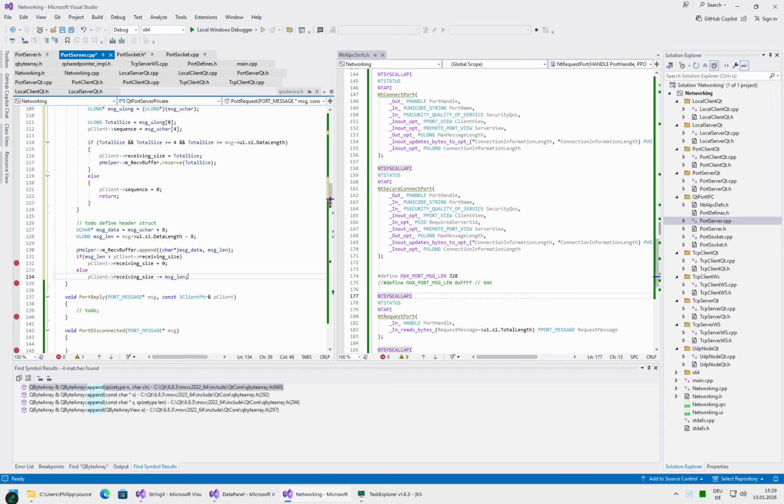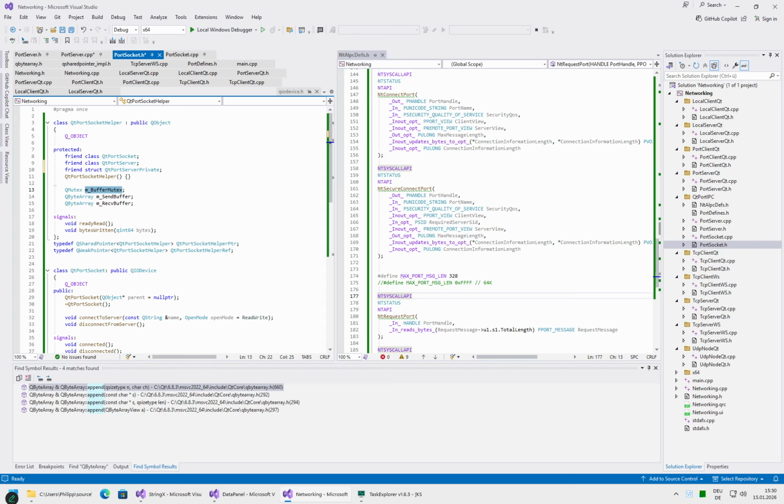Good. So we have this helper buffer, and once this reaches null. So in principle, we could of course each time we receive something trigger an event notifying whatever is listening that they could already read data. But since we want, even though we are using a stream protocol, to at least make it a bit more convenient, we will just delay the notification. We just keep the data here in a cached buffer, and only if this is null, then we will issue a notification to our socket. And we can do it by emitting this ready read signal on our helper.